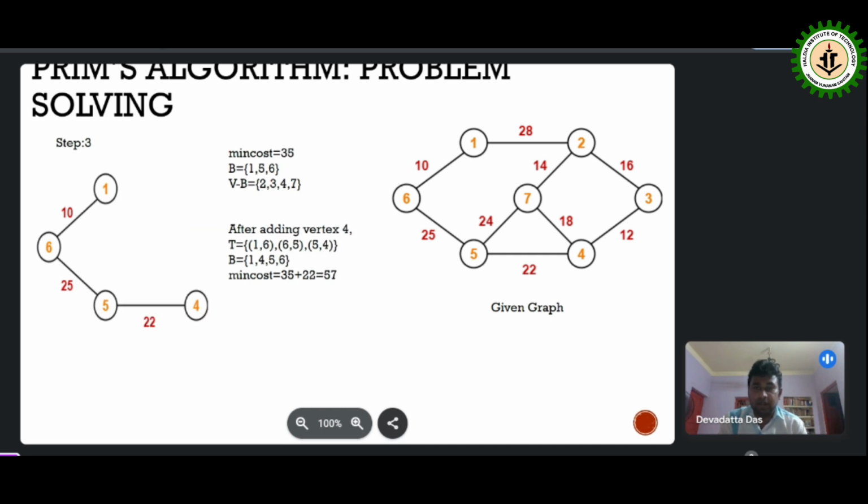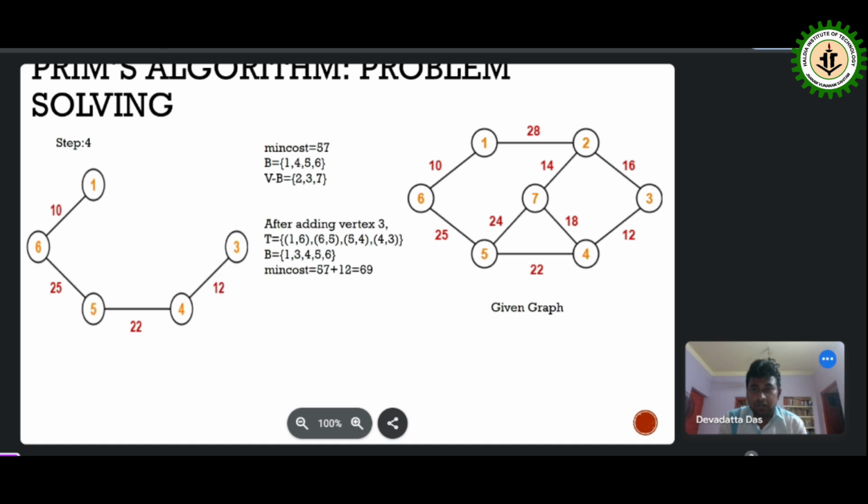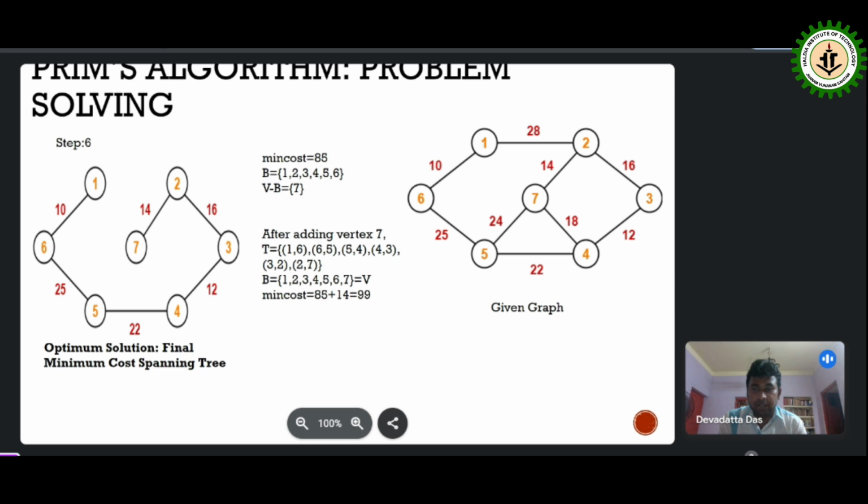In a similar way, I'm creating the whole graph, but I'm just remembering that there will be no cycle. Okay. So now I'm doing this in every step. So this is the final step, and the graph would be created without a cycle. Okay. So the final minimum cost of the spanning tree will be 99. Okay. So now we can calculate the min cost. The min cost would be 99. So here is Prim's algorithm.